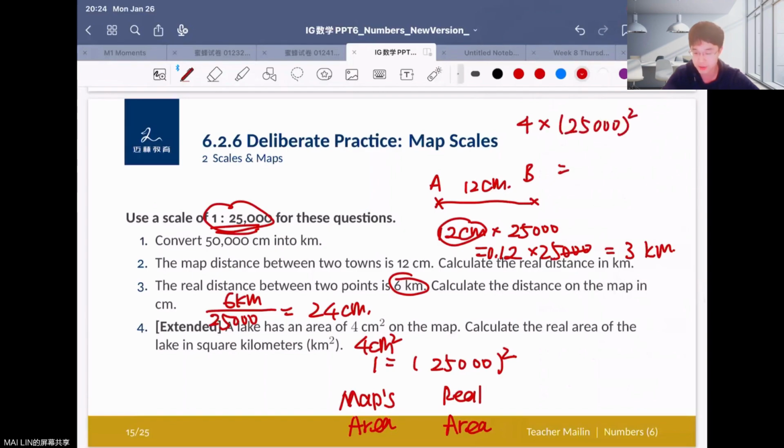And the answer here is 100,000, then times 25,000. And also remember that this is just in centimeters squared, okay, but you have to convert it into kilometers squared. So first we know that from centimeter to kilometer, we have to overlap two units, right? First centimeter to meter has 100, right? And from meter to kilometer, we have 1,000. So here in total we have a 100,000 scale distance.